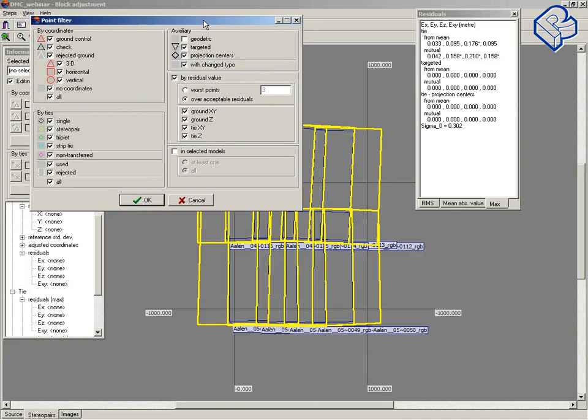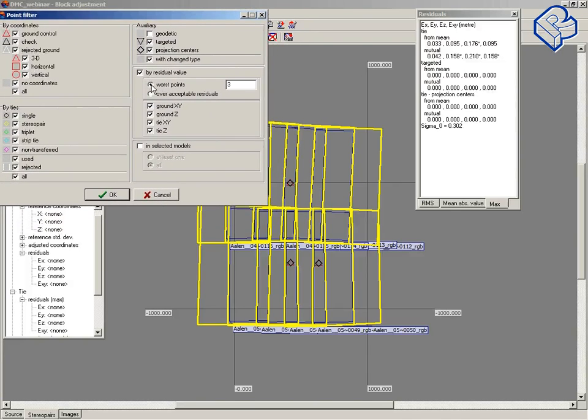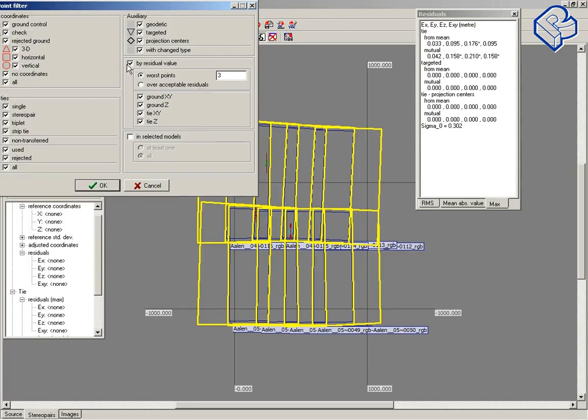worst point. What happened? Oh, okay. Now I see the worst points for this block.